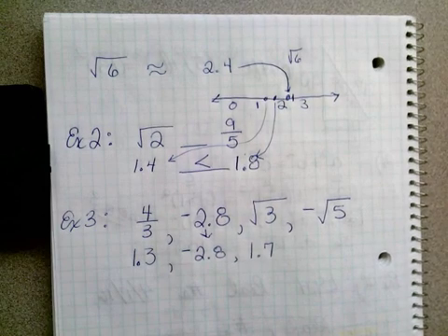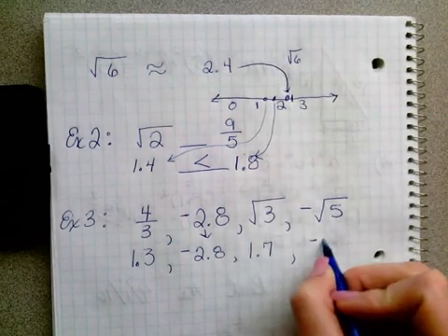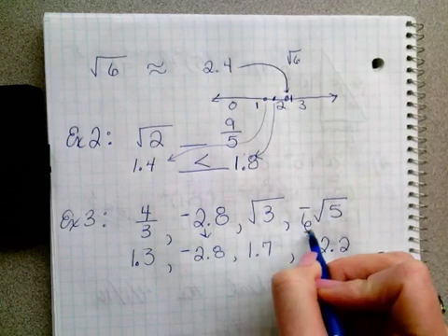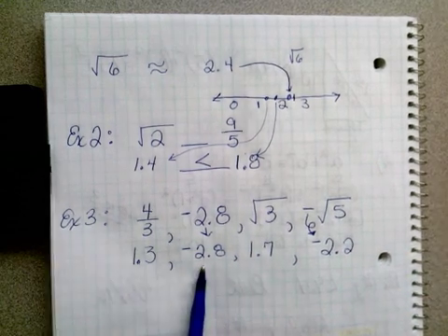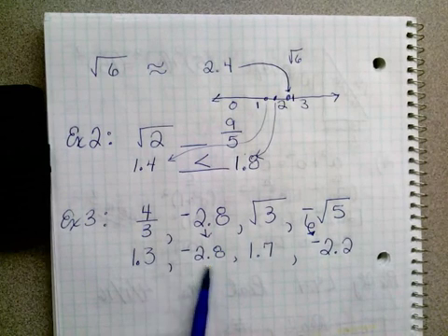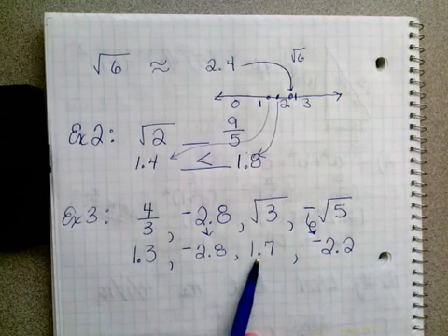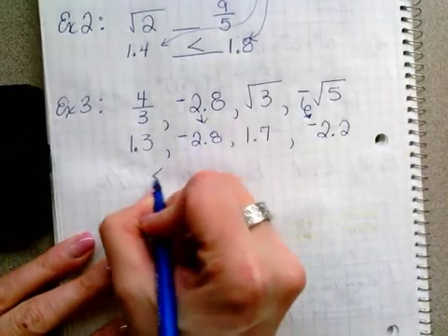Okay. What's the square root of 5? 2.2. The opposite of that is negative 2.2. You see that? That makes you say the opposite. Graph all this. In this mess, what's the smallest? And what would you say is the biggest? From there, you should be able to graph it. Not an issue. And again, I don't expect beauty.